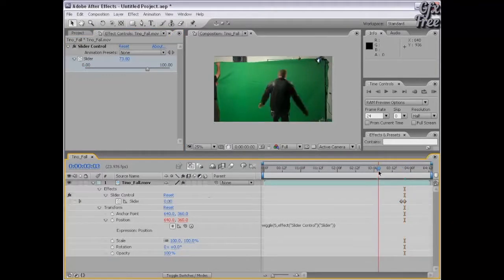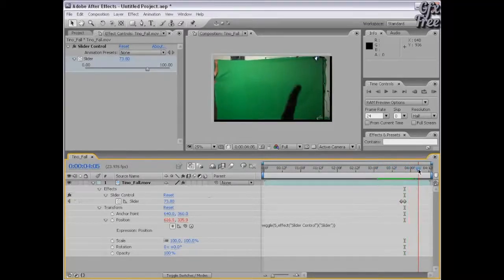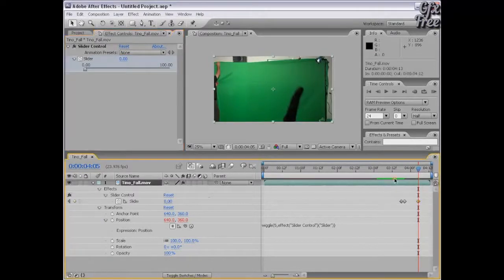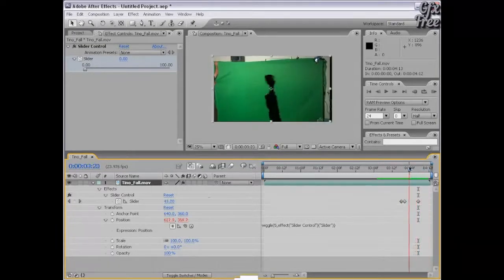So now, when he falls down, the footage starts shaking. We can then turn it down to 0 so that it starts shaking and then it slowly stops.